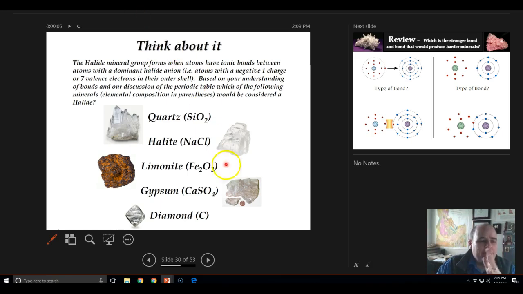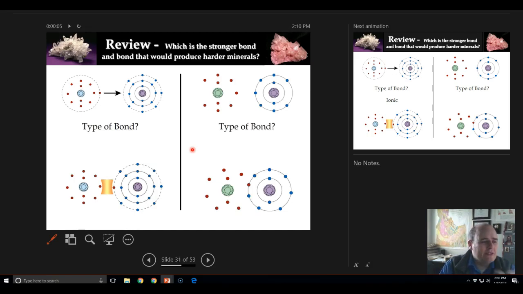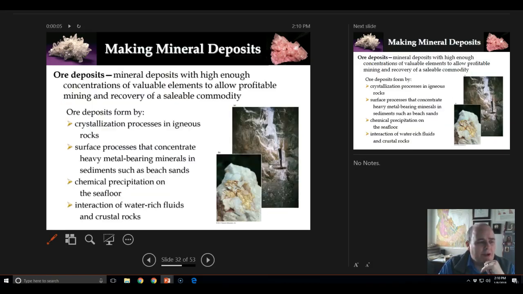Okay, and so as you'll find out, silicon and oxygen is not that. Most of these other ones are not that. Carbon as diamond is just by itself. And so the best example here is your sodium and your chloride, which chloride has 7 electrons and sodium has only 1. You do examples of this in your quizzes, by the way, but just to give you an example of that. We didn't do bonds here, so I'm going to skip this one. I forgot to take the bonds out of this quiz, so I'm going to skip that one for now.